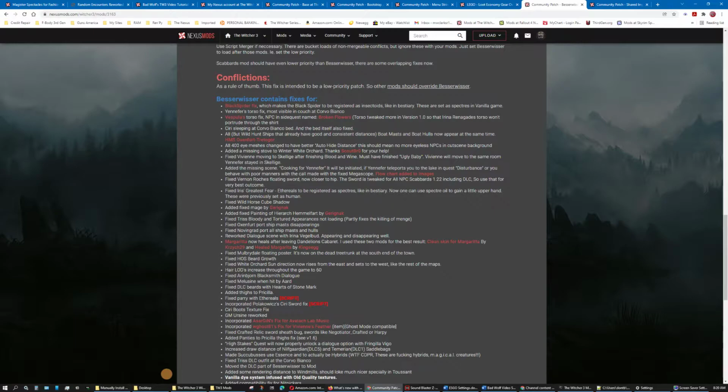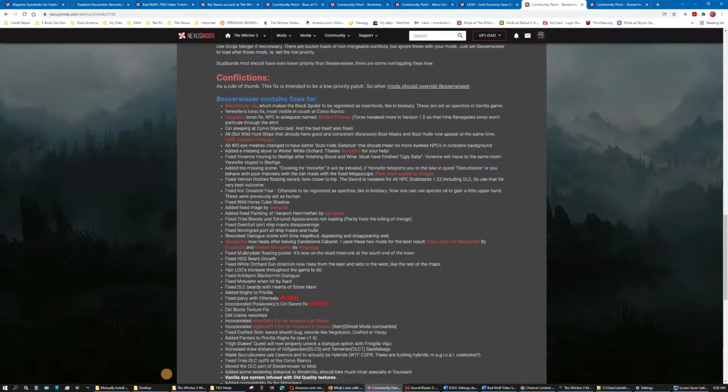In other words, you have to number it. I'm going to throw random numbers out there, but don't put it on this number. I'm just throwing a random number. You put the Brothers in Arms mod at number 9 priority, and then you put BesserVisser at number 10. 9 is numerically lower, but in priorities, it's numerically higher. And so that means it gets loaded before BesserVisser.